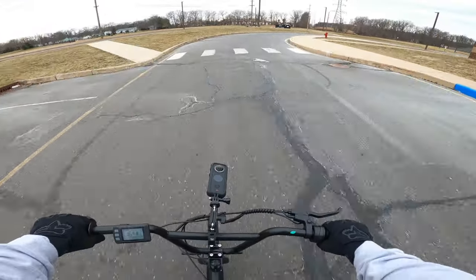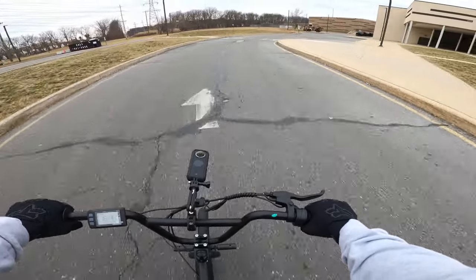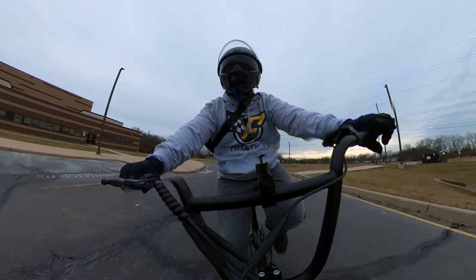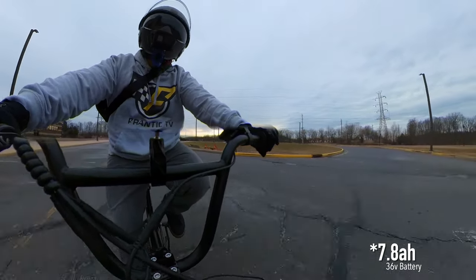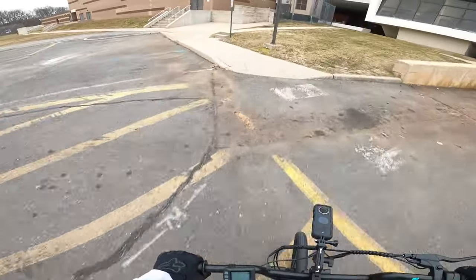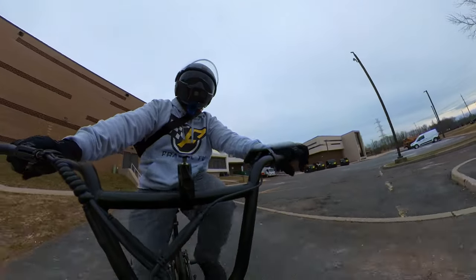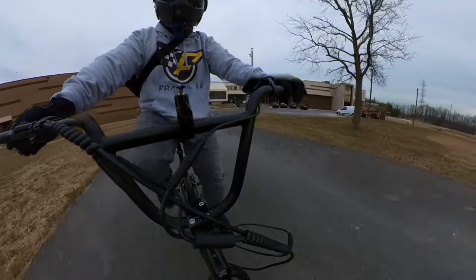It's not super fast, but it's light. It's under 40 pounds. I believe it has a 350 watt motor and a small 7 amp hour battery. 7 something amp hour battery. So it's not a fast bike. It's not a bike that's gonna have long range, but it's a fun bike to cruise around on, just to have fun on. And for me, it's one of my needs.